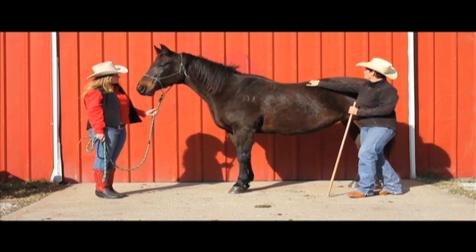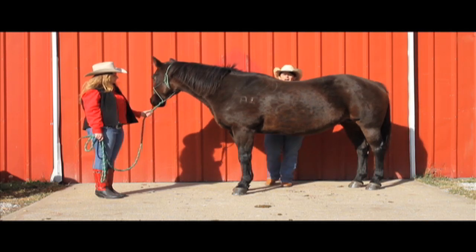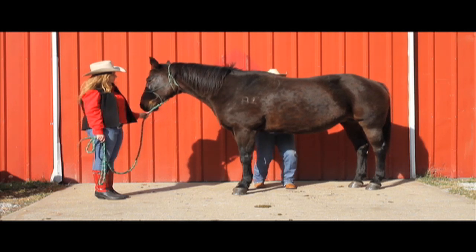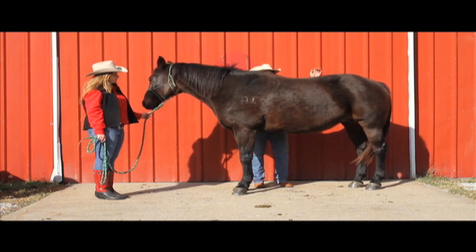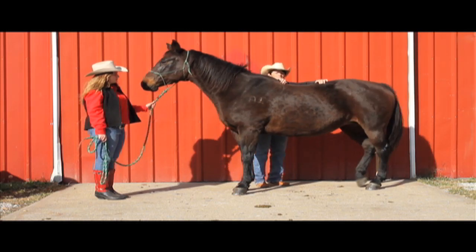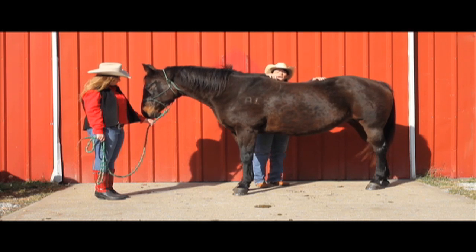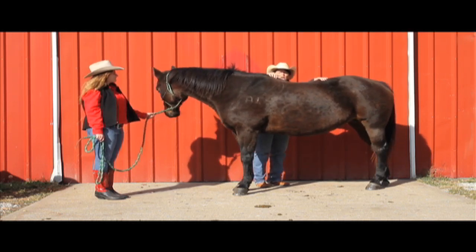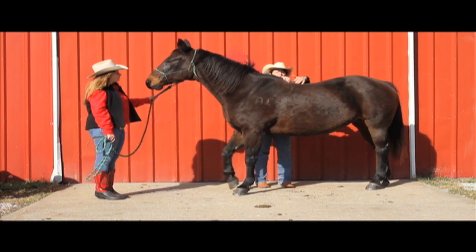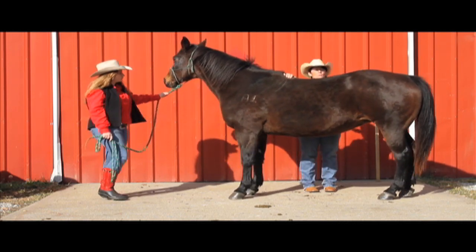I'm going to push here and back to here. You can see her back drop when I do that. I'll press on these two places again and fluff her back up — this is the back the mare could have, even at age 18. When the saddle hits these two places, she really drops. That's way too much tension. This mare isn't ridden often, but the cumulative effects of saddle pressure here, where the shoulder blade tries to move back and forth under this place, makes an elongated wrinkle that creates pain and makes her fidgety.